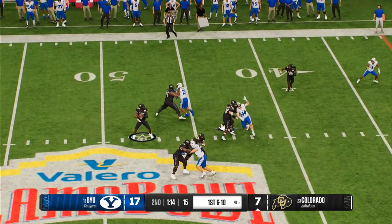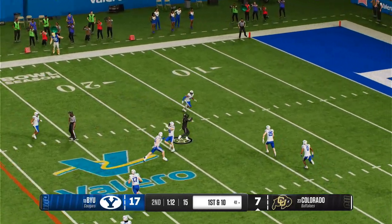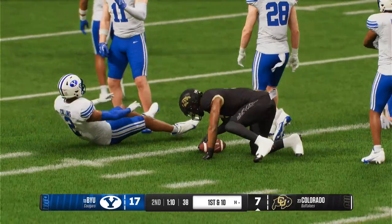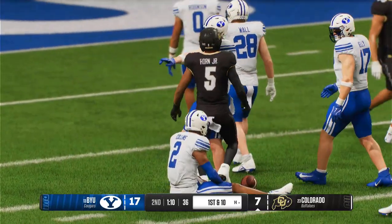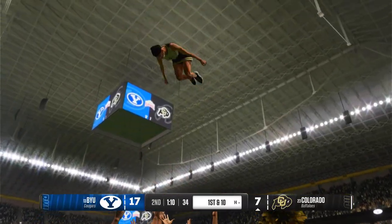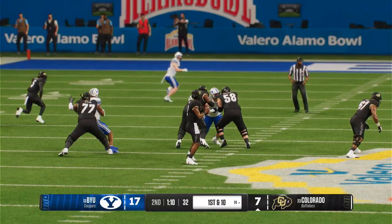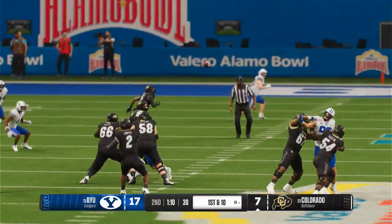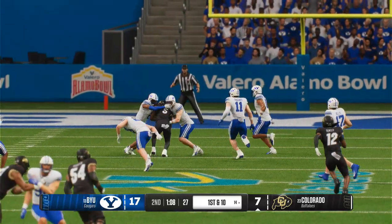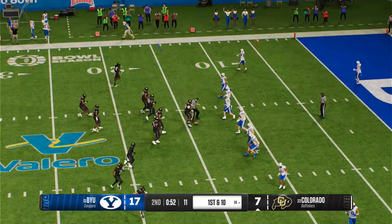Trying to find his man on first down. Catch in the middle, it's Horn. And he almost ran away from everybody on that one. A huge pickup on that play. And I really like when offenses attack over the middle of the field. Between the linebackers and the safeties, there's usually a soft area where you can have some success. And really nice job by this offense taking advantage of those areas.